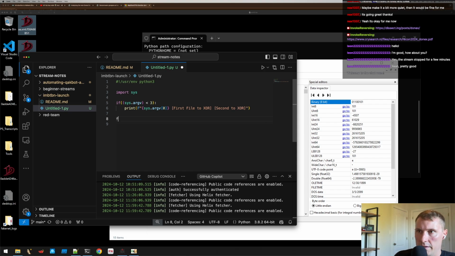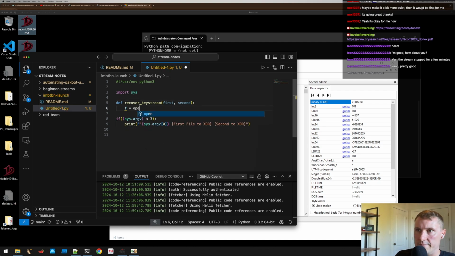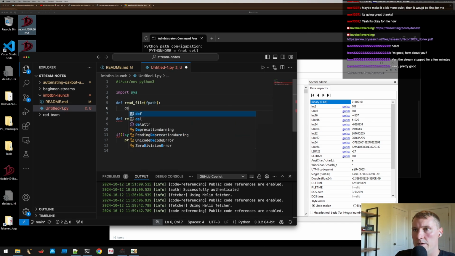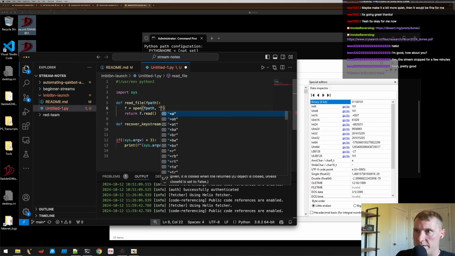And then we're going to have a separate function that's just XOR files, or we'll call this recover keystream, I guess. We have first file, second file, and then we're just going to read each one. I guess we can do this in a separate function. And then we'll just do open, fpath, f.read, and we need to open this as bytes.